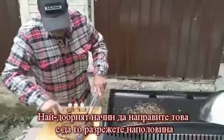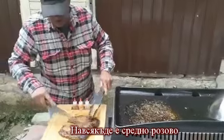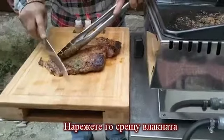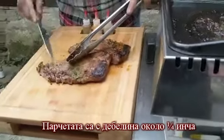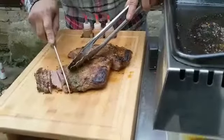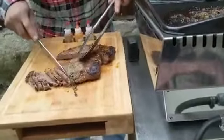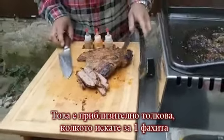So the best way to do this is to cut it in half, and it is medium pink everywhere, just like a fajita should be. Cross cut it against the grain. Pieces are about 1/4 inch thick. Sorry, 0.75 of a centimeter. That's about as much as you want for one fajita.